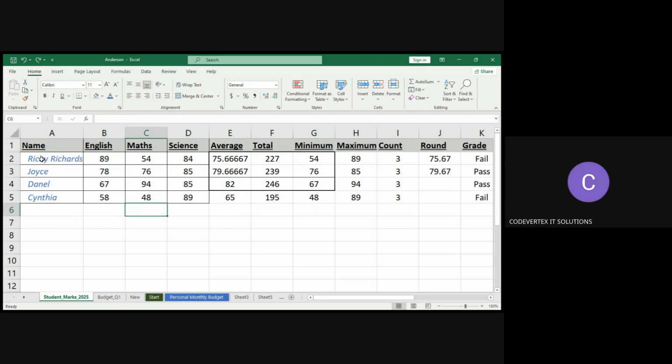So let's say I want to merge this. Let me try merging this. There are many options: merge and center, merge across, merge cells. If I just merge cells, it only keeps the first value and discards the rest. So let me just use content in here. Let's say I want to merge these cells. If I click merge cells, now it's one big one, not divided like the others. So you can also merge cells.